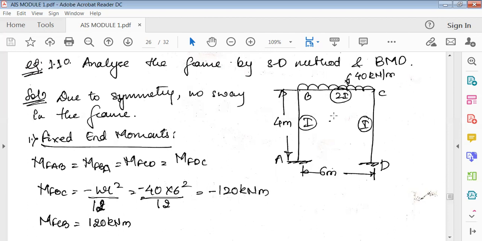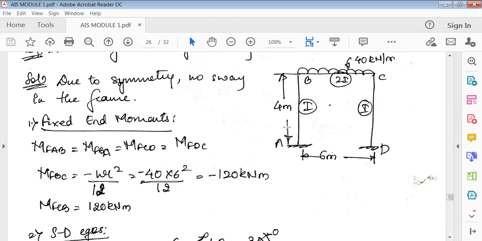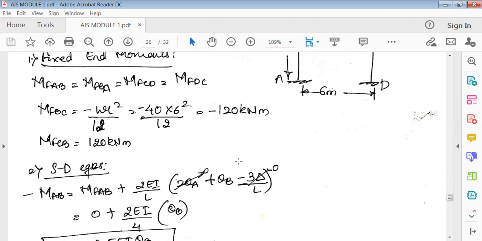It's as good as opening the frame like this. If you open the frame, this A goes on top, C, D goes on top like this. So B and C will act like a simple support. That's why there is a rotation here. We cannot show a simple support or roller support here, so this is treated like a simple support, and there exist the rotations.